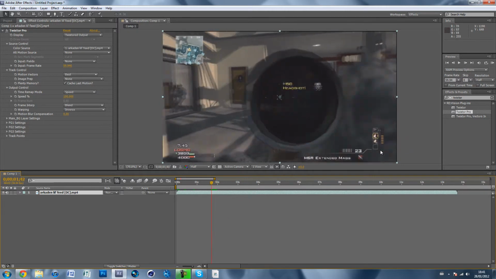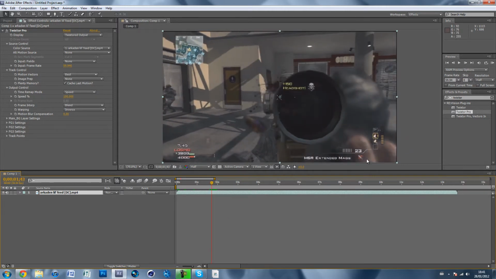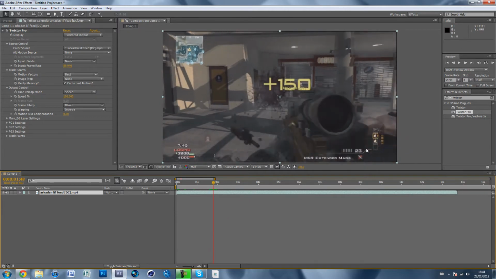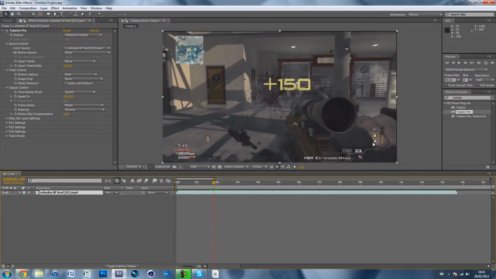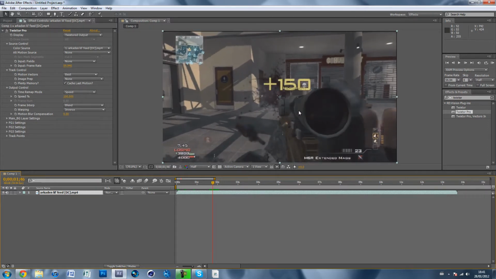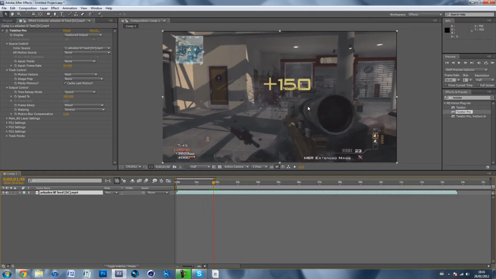When the hand comes in and goes out, the edges are just gonna warp like hell. So when you Twixtor, you want to make sure that the thing you're Twixtoring is in the screen at all times during the Twixtor duration, like the amount you Twixtor it in.